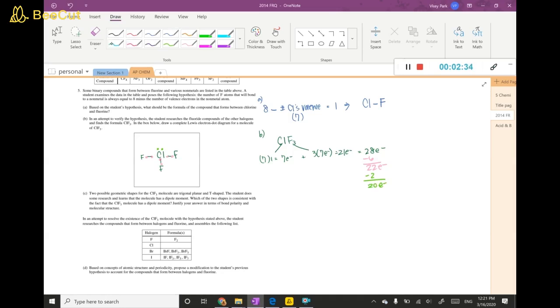So now I'm going to try to satisfy the octet for every one of the surrounding atoms. Fluorine for this scenario has 1, 2 electrons, so 1, 2, 3, 4, 5, 6 more would do its justice. So 6 here, 6 here, 6 here. If I have 6 times 3, that's 18. That means I have 2 electrons left over after I put all the 6 electrons around the fluorine. So what do I do with these 2 electrons? I am actually going to put them on the central chlorine, because remember on the periodic table, if you look, we have fluorine and then we have chlorine.